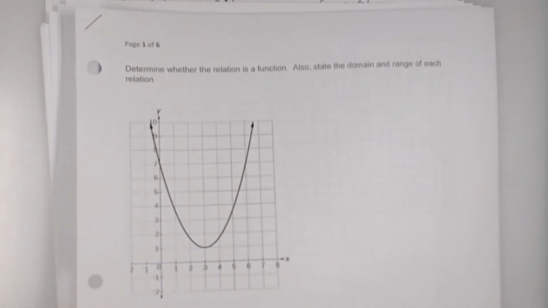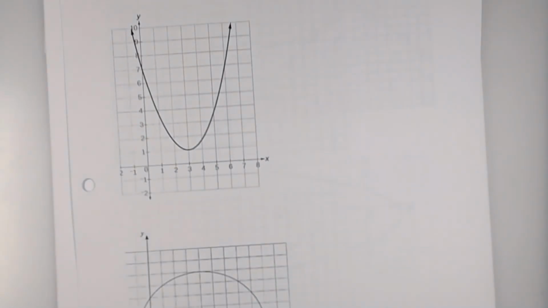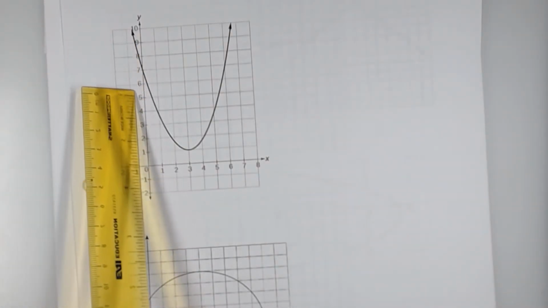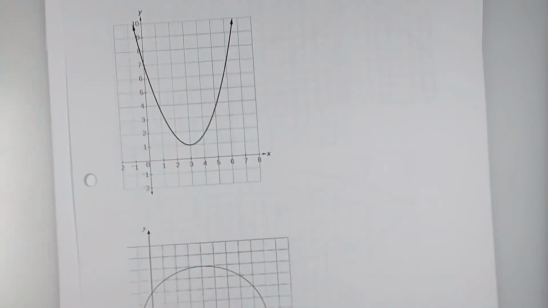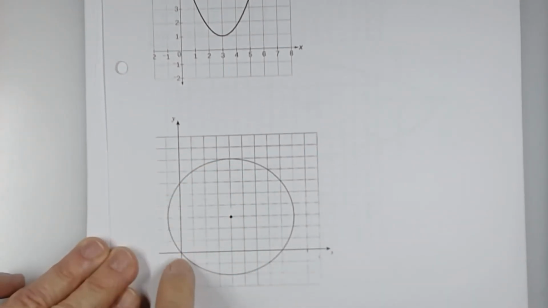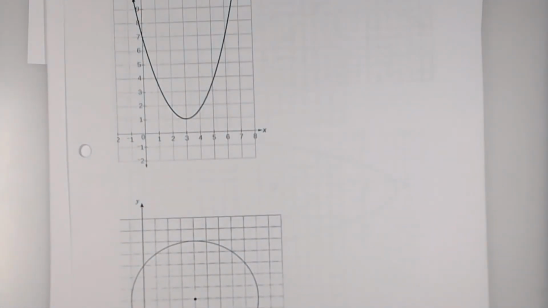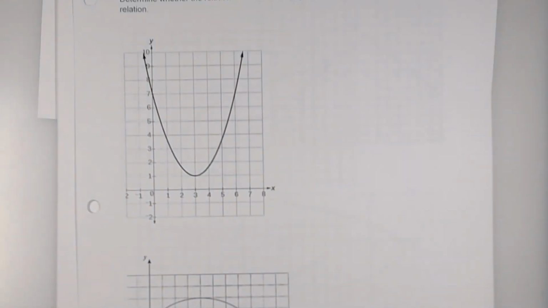Now what we're going to look at is whether these relations are functions when a graph is given. But notice that these relations have an infinite set of points. You understand that's an infinite set here, right? Even here, there's an infinite set of points on this circle. So these are not finite sets like we did in the previous problems. Okay, but you still want to determine if this relation is a function. Still talking about the definition of function. Definition of function says that for each x coordinate, there's exactly one y coordinate.